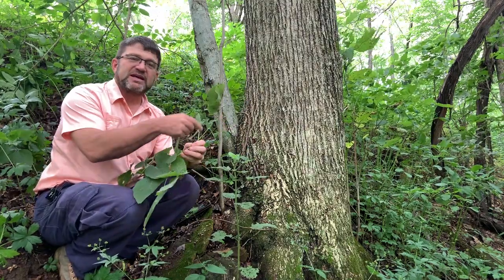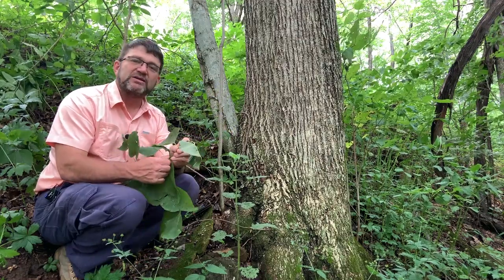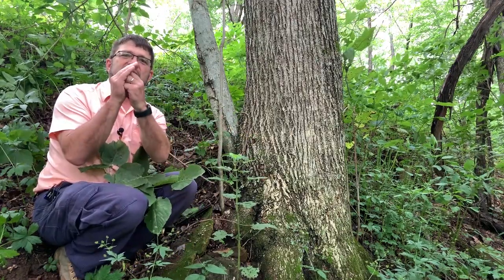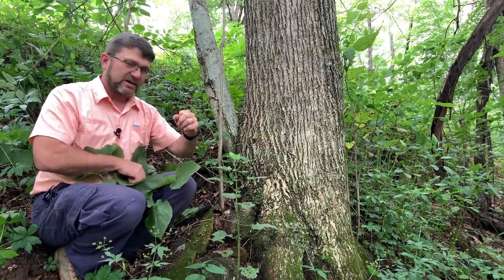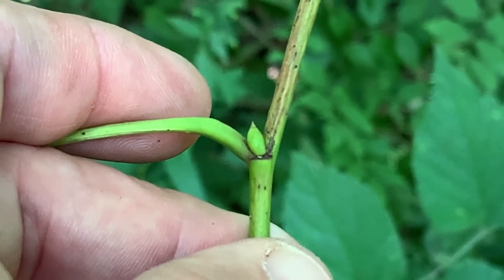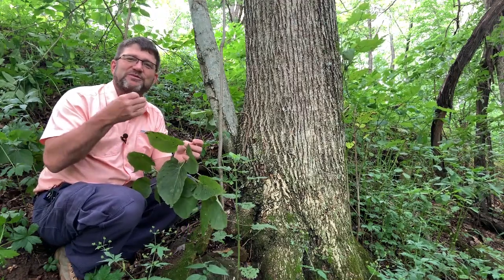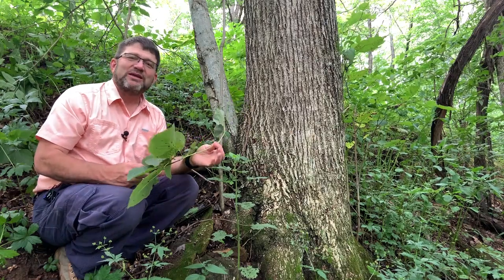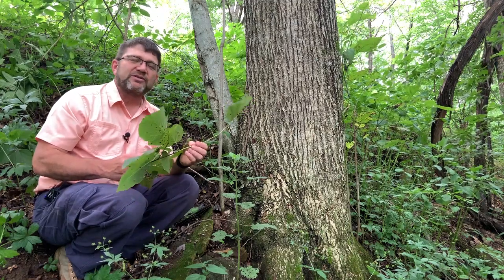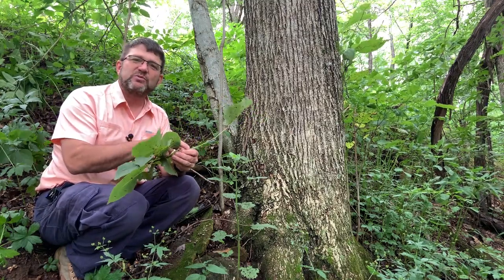Those leaves are borne on zigzag twigs. These are still green. They've got very neat buds — they're rounded, usually two or maybe three bud scales exposed, and they're usually kind of swollen on one side. They tend to stay somewhat green, and some folks do like to actually taste these things. They kind of taste like green peas, and if you chew on those buds, they're very mucilaginous, so you'll get a mouthful of slobber. So: alternate leaf arrangement, buds with two, maybe three visible bud scales, very round, greenish, and somewhat mucilaginous.